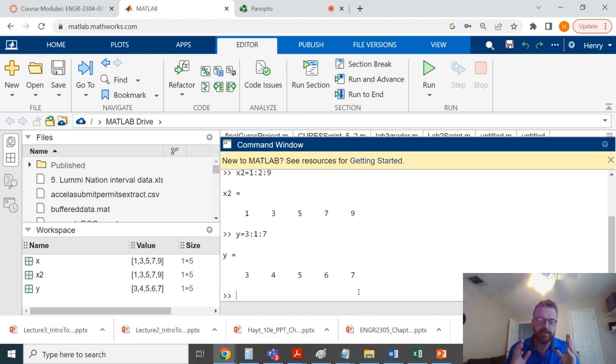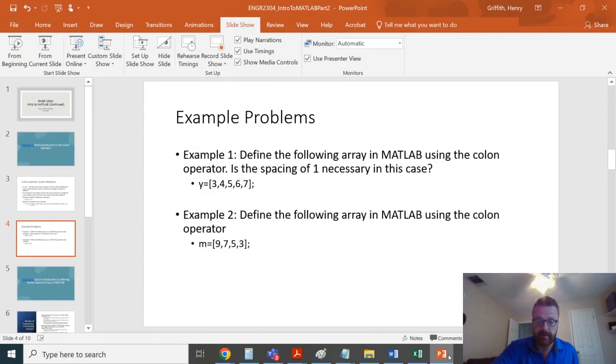But just note that, and this is often the case when you have operators in computer science, they're overloaded. There are some default conditions where you don't have to enter all of the information. And it just so happens with the colon operator, if you don't enter an actual step, if you just say, I want to go from 3 to 7, it will by default assume that you want to step by 1. So that's what I mean by the question of, is the 1 necessary? The 1 is not necessary because the default assumption, if a step isn't listed, is that you're stepping by 1.